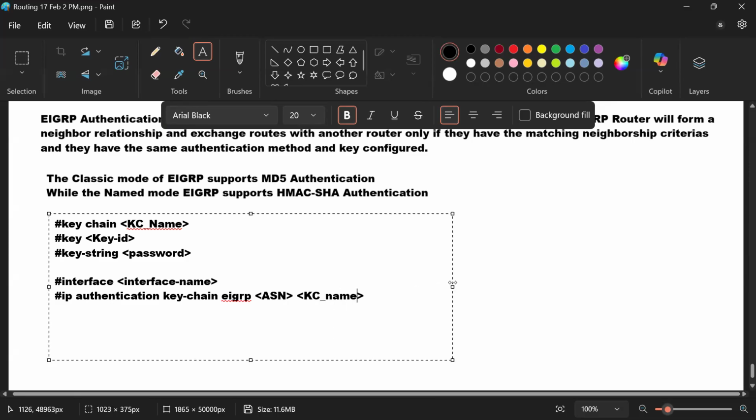This is how we will do it. Then one more command we will use to mention the mode. So you will say IP authentication mode, then for which protocol, EIGRP, the ASN number, and you will say MD5. This is the configuration.